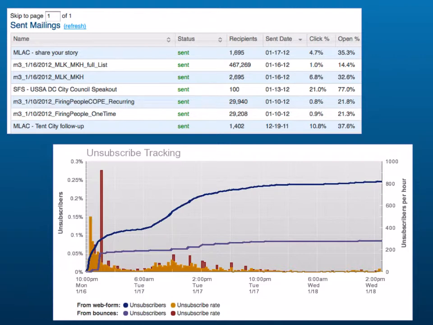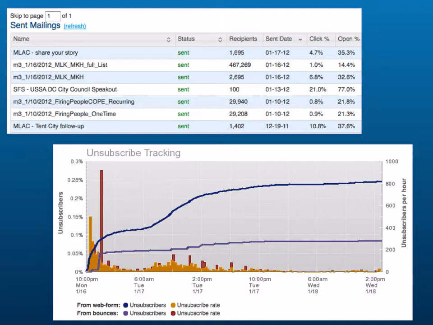These were emails that were sent on Martin Luther King Day. One was sent to 467,000 people. It's called a full list. And another email to a different group, so this is with list segmentation, was sent to about 2,600 people on the same day. And you can see the click-through rate and the open rate are different. An email to a full list of about 467,000 people got about 1% to click on it and about 14.5% of people to open it.